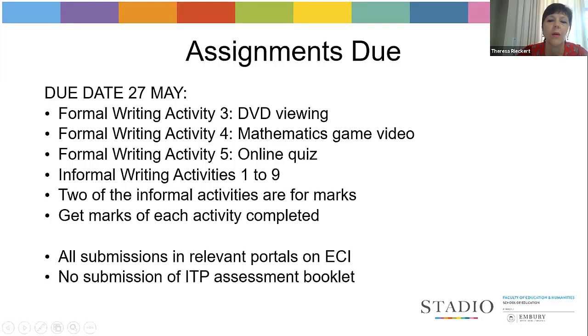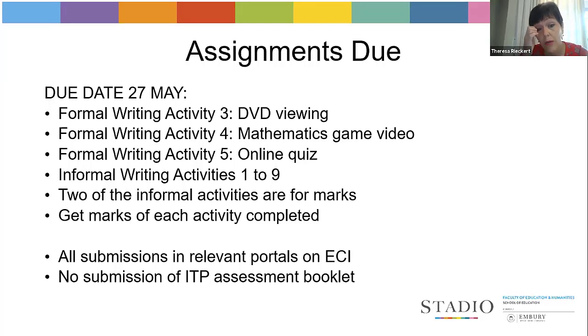So students, please don't wait until the last minute, and please don't wait until the last 10 minutes before your submission, and then send emails and you're frantic because you can't find the portal and you're battling with that. Some of you expect me to sit at my computer 24 hours a day, and I won't be there to help and to make sure that you get your assessment in on time. So please try to do this by the 27th so that you've got the 28th until 2 o'clock to sort out any problems if you have any.